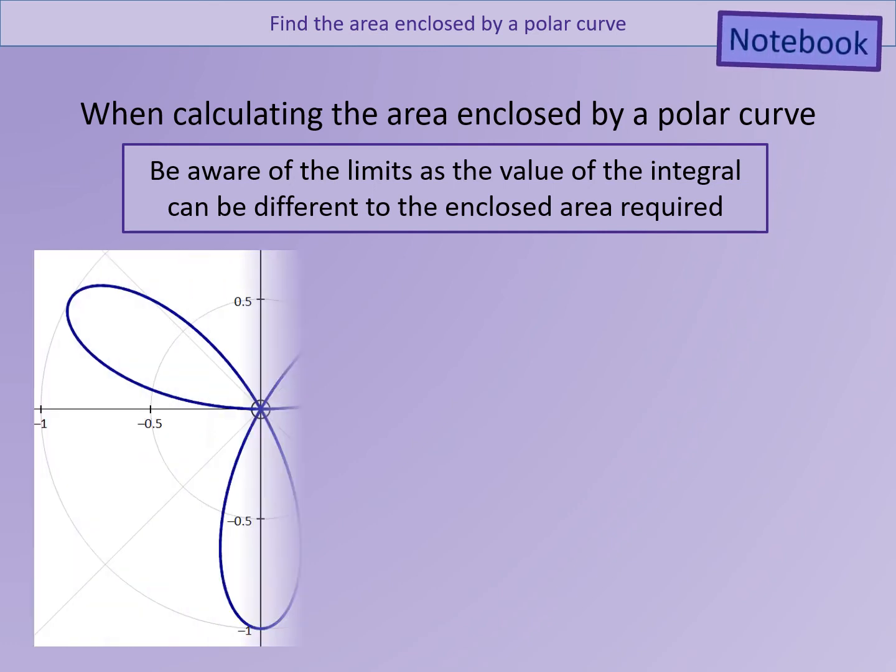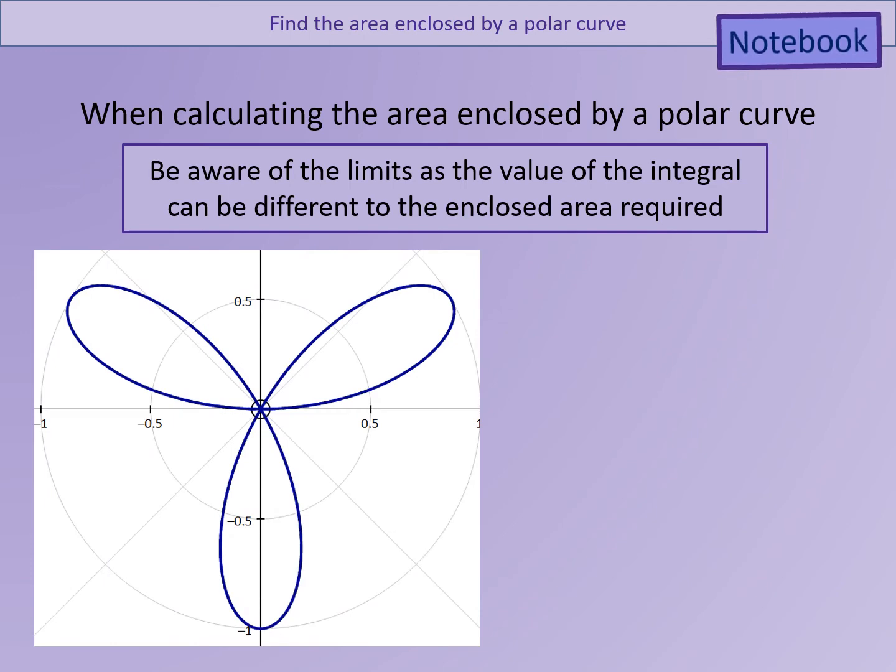So you could probably have a quick sketch of that. It doesn't have to be a perfect sketch, but a sketch of that graph just so we can refer to it. So if I want to work out the area of this curve just here, and I did it from 0 to 2 pi, what's going to happen is I'm going to actually include these more than once. So I'm going to have a problem.